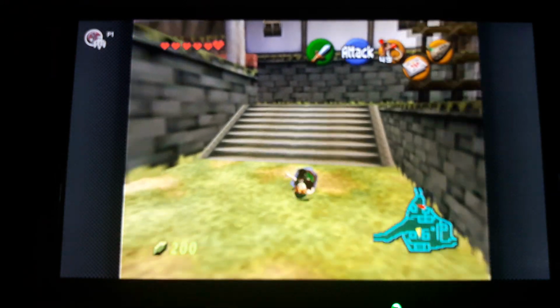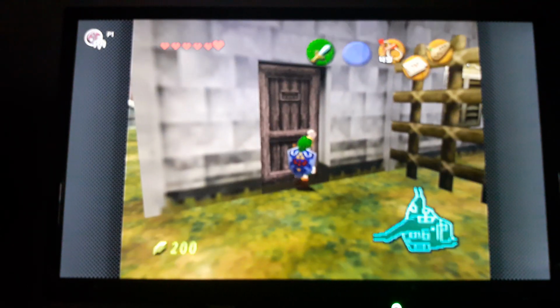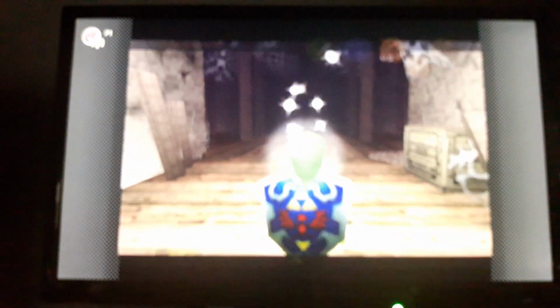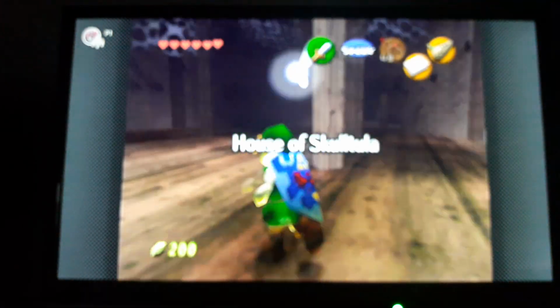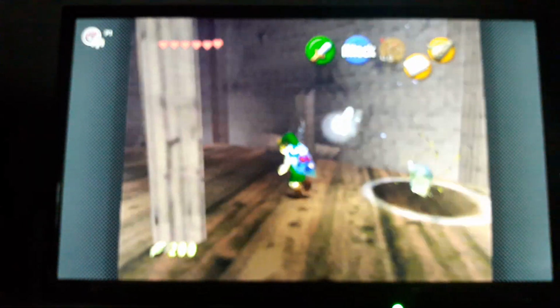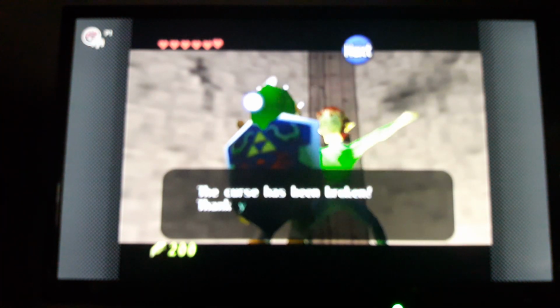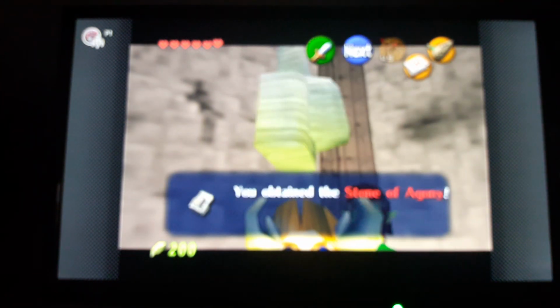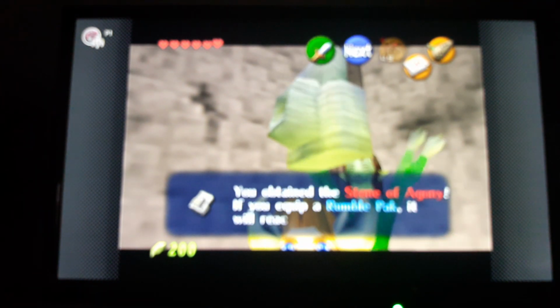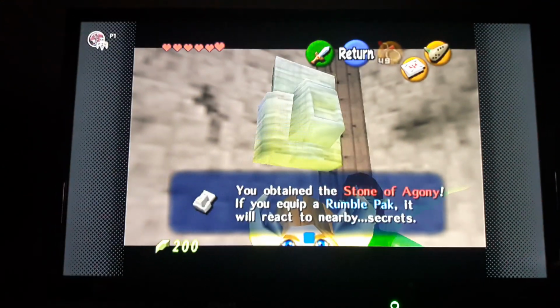There's a really easy way to tell which house it is. I think in the 3DS remake they changed it up so it looked a bit more dead. Anyway, we want... Okay, you're fine. No. You! The curse has been broken. Thank you. Here's a reward for you. You got the Stone of Agony. If you equip a Rumble Pack, it will react to nearby secrets.